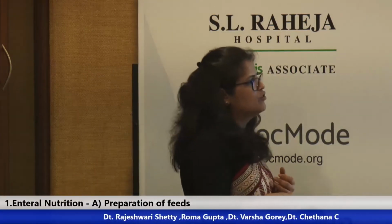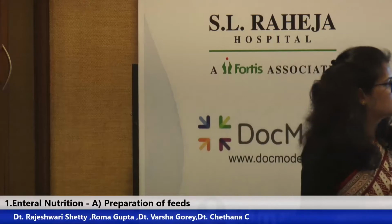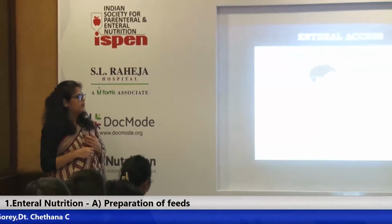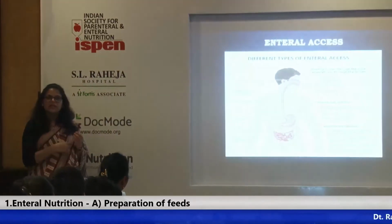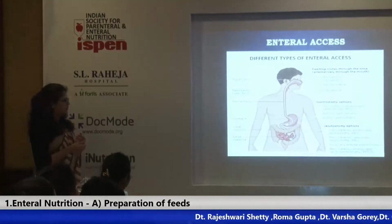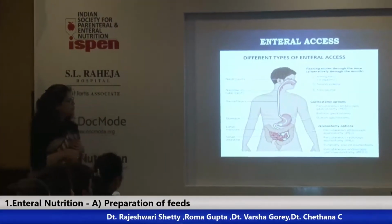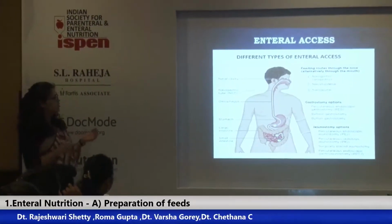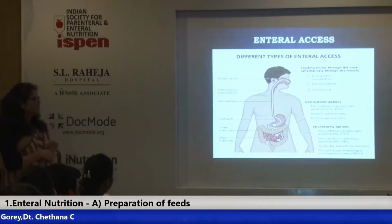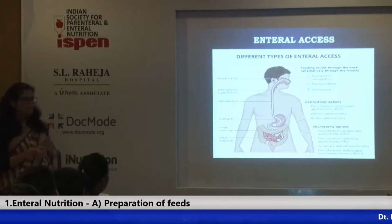The third one is gastrostomy options, that is percutaneous endoscopic gastrostomy. Now this is a little invasive procedure where a hole is made directly into the abdomen and the catheter or the tube is placed and the feeds are given. The fourth one is the jejunostomy option, which is PEJ, percutaneous endoscopic jejunostomy, where the feed is given directly into the jejunum by making a hole in the abdomen again.